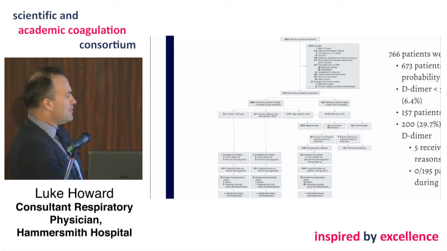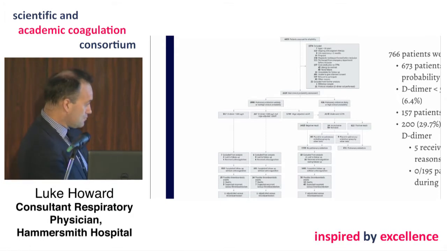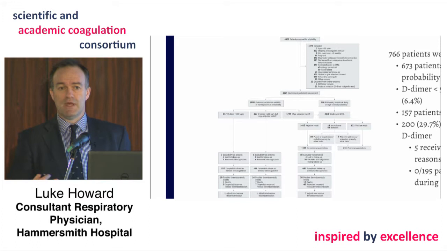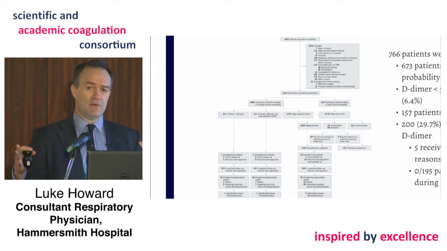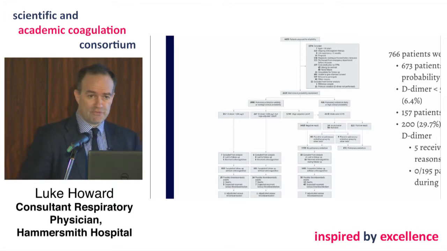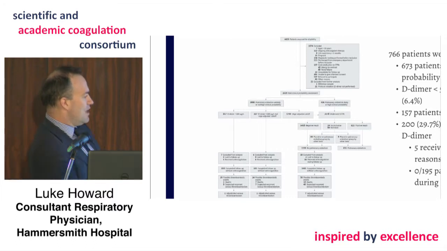There were just under 3,000 patients who had pulmonary embolism unlikely on the basis of the scoring system, and 817 of these could effectively be excluded on the basis of a classically negative D-dimer. I don't know, is anybody in here using age-adjusted D-dimers in their hospital, or is everyone still using a single cutoff? No hands up. So we're still all going with this. Now, there were 337 patients, so just under half the number that had a negative D-dimer, who had a D-dimer above 500 but less than the adjusted age cutoff, so age multiplied by 10.